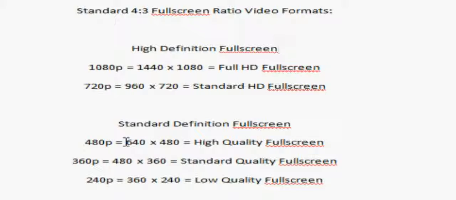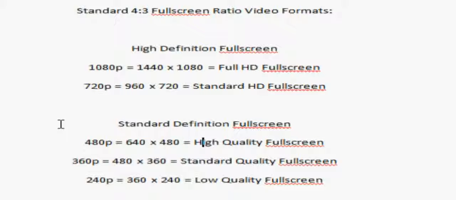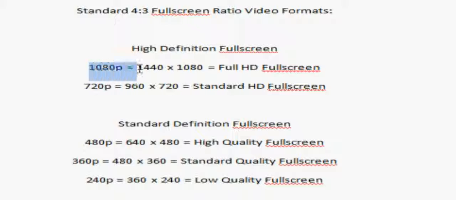The videos that I make are in 480p high quality full screen, which is 640 by 480. It's pretty much the native resolution that the Wii or the GameCube puts out, or basically any Nintendo game system, excuse me. And now, this is the thing that people ask me about, upscaling. Why don't you make videos in HD? Well, if I were to upscale, which is making a 480p video, the ones that I film, into, say, a 1080p video, there will be absolutely no difference in quality whatsoever. That's why I don't do it.